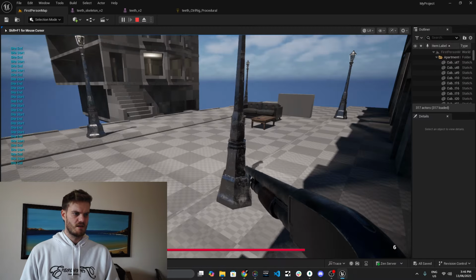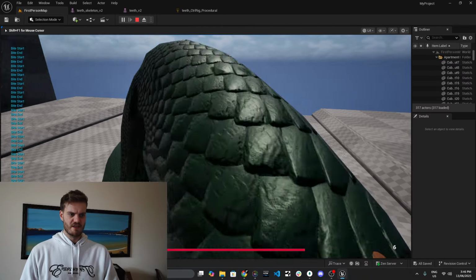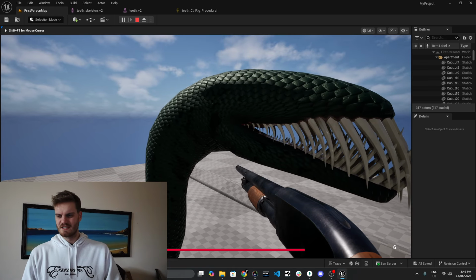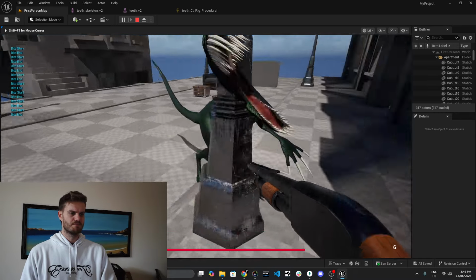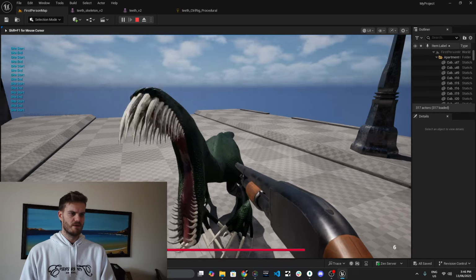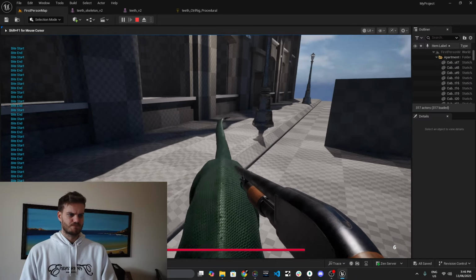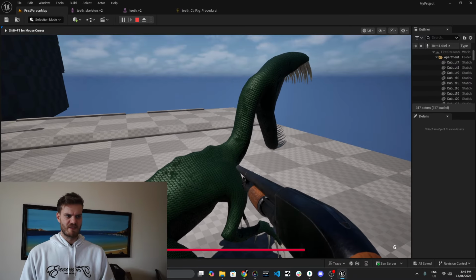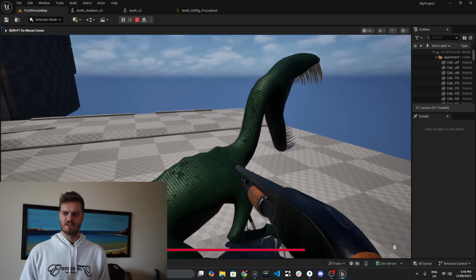See if I can do it again. Yeah, and then he has another collision sphere attached to his head that's a bit smaller, and when he's making contact with you, he begins taking chunks out of you, snapping and biting you like that. I think it's pretty convincing. I think it's got that sort of feral animalistic vibe where he's just trying to take chunks out of you.